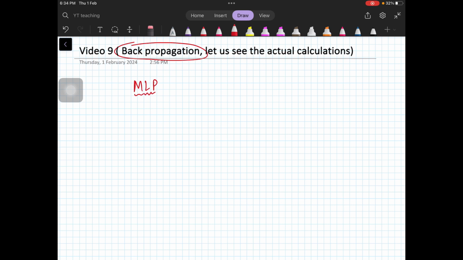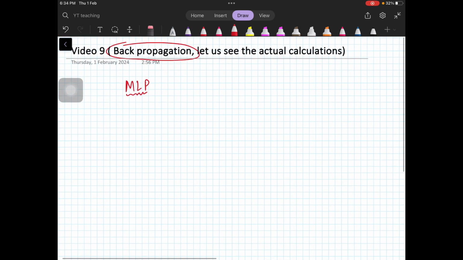So don't worry about the calculations, because in this video there are so many calculations. But it's very important that you take your pen and pencil and write everything, because after that you will be making code. But once you know for one particular example what actually is happening in back propagation, it's very helpful when you are finding mistakes in your code or you are stuck somewhere.